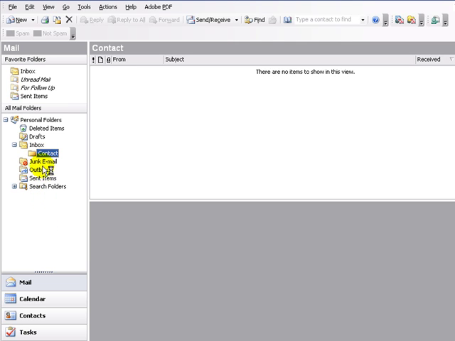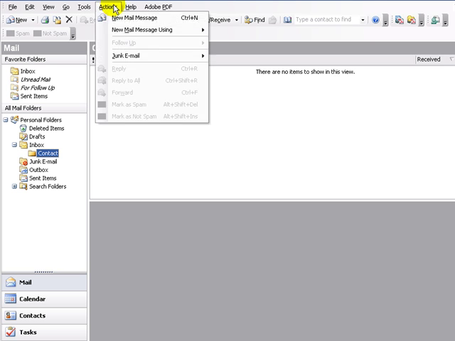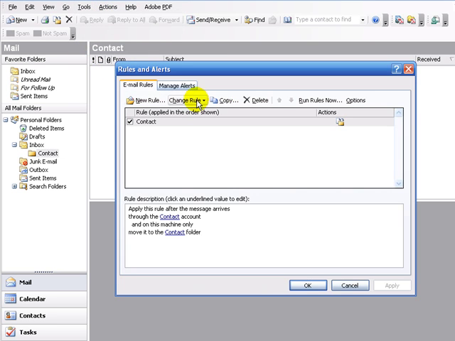Alright, now you can do that for as many folders as you want. If you have contact, if you have support, you have an admin, you have a personal, say Tony is my personal one, contact is through the website, people contact me. You can have it for opt-in when you get a notification of somebody opting in, or whatever the case may be. Whatever the emails that you have, you can set up to different folders, and it's very convenient. And this is the way that you do it. You just use Tools, Rules and Alerts.